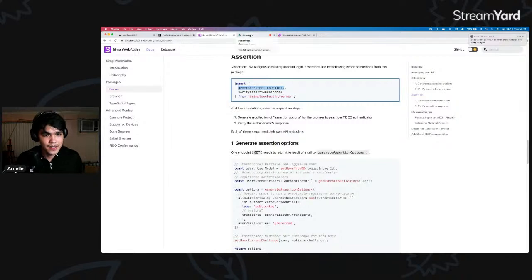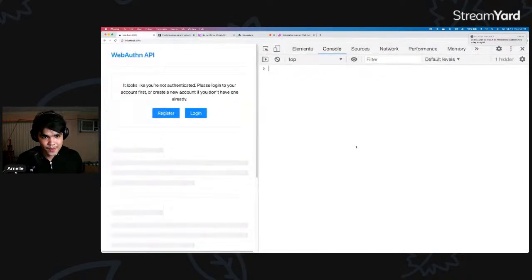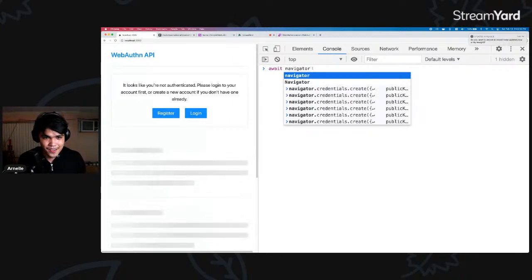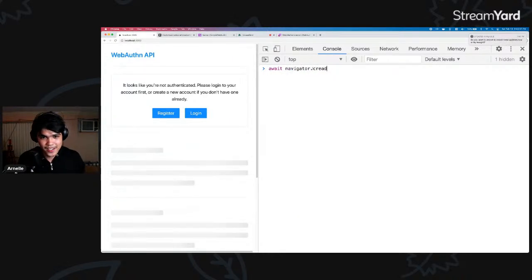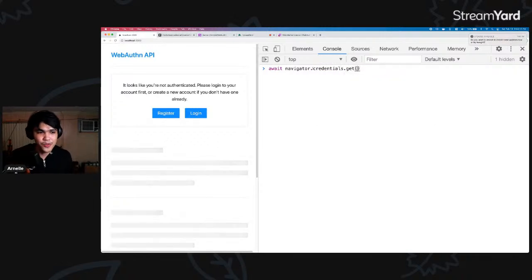But the idea is, once we receive those options, again, we need to call, okay, the keyboard just froze, navigator.credentials.get. So if you want to use existing credentials that we've registered previously, we need to use the .get method.